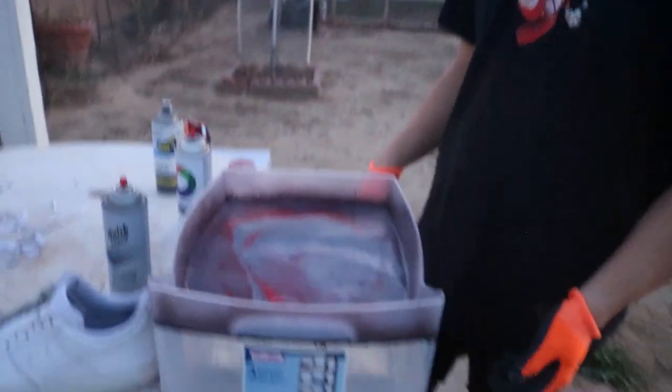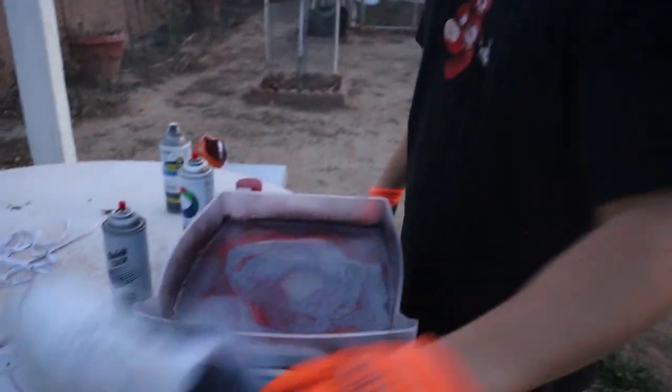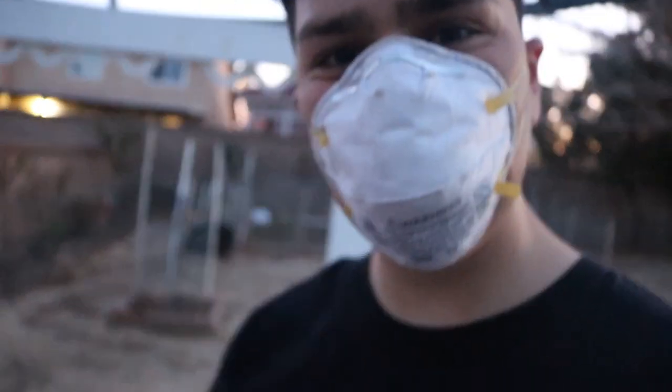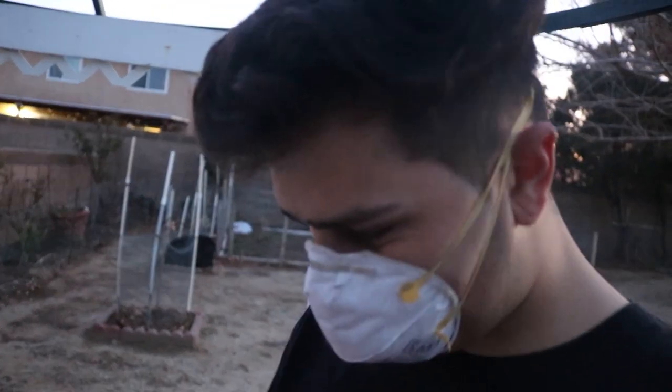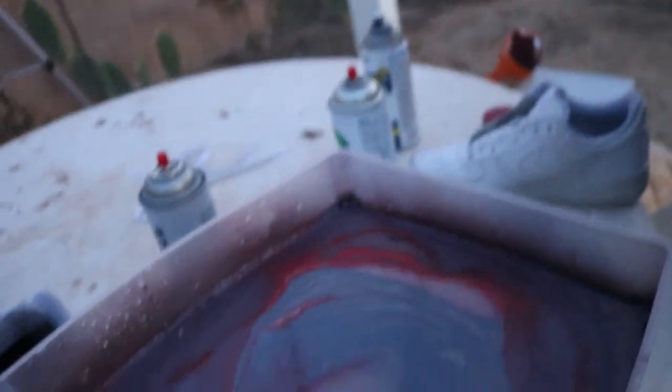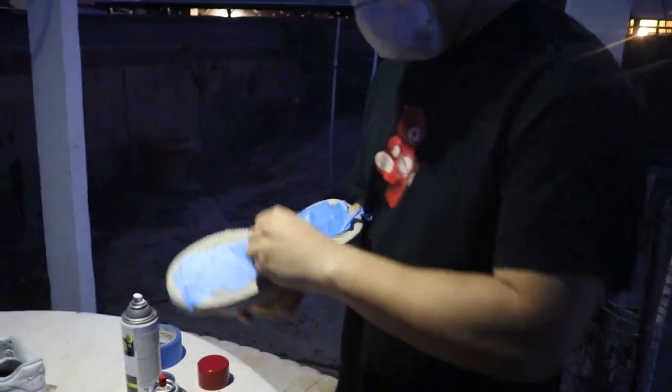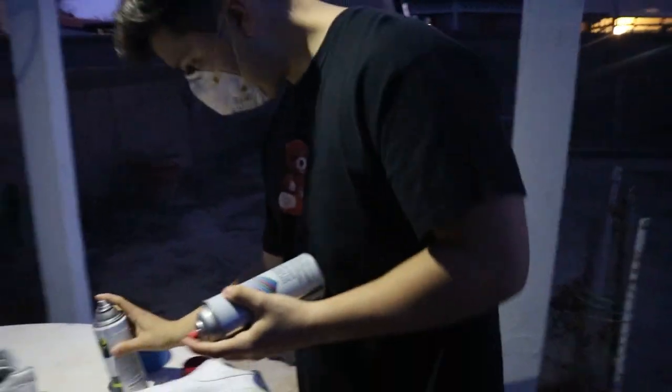Oh, you know what? We forgot to tape the shoe. Oh! Matthew got me too excited and now we gotta tape this thing down. Bro, wait, so what's gonna happen with this? It should stay there, we just gotta keep spraying after. So should I put the camera on? Okay, so we finally taped the bottoms down. It's a little ghetto, but it's okay, because they're beaters, you know? So, we gotta spray a little bit more.